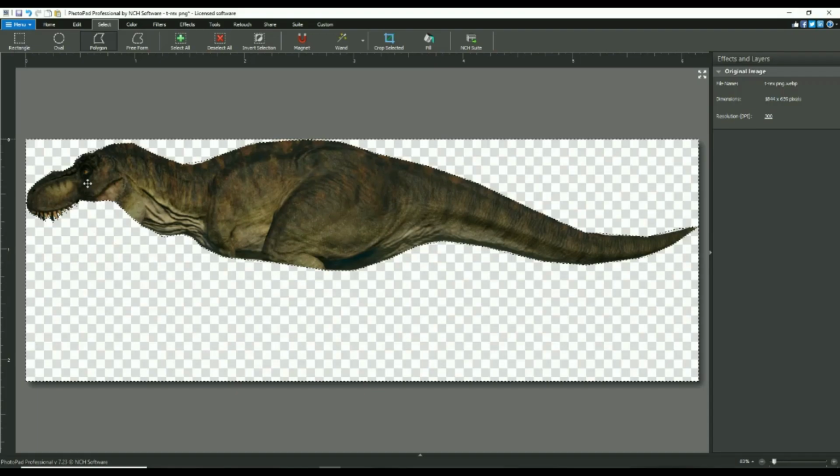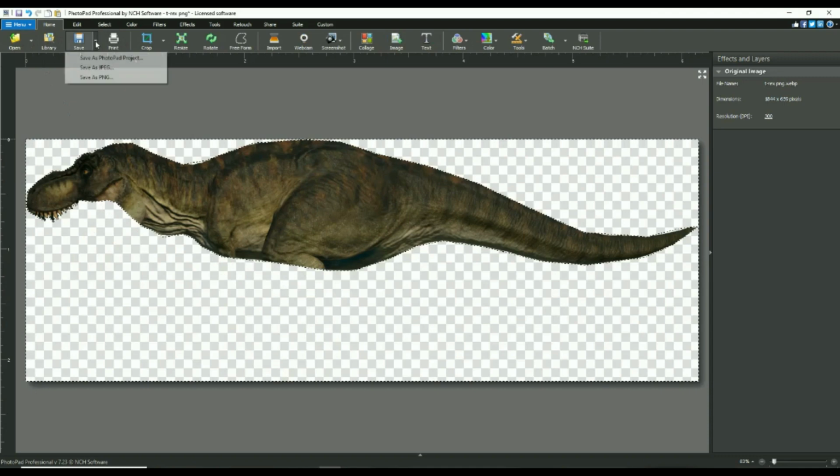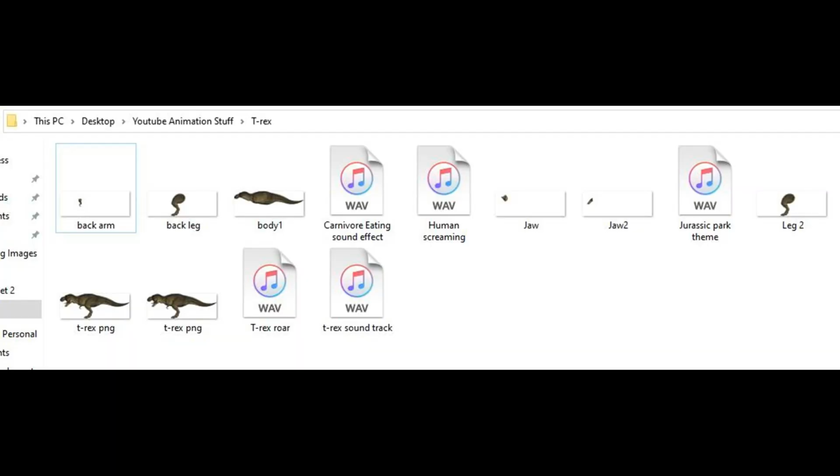Make sure you save the images as PNG files so that they are transparent except where the body part lies on the image. Once you've completed this step, you'll have a folder of images that are ready to be recomposed in the animation software.